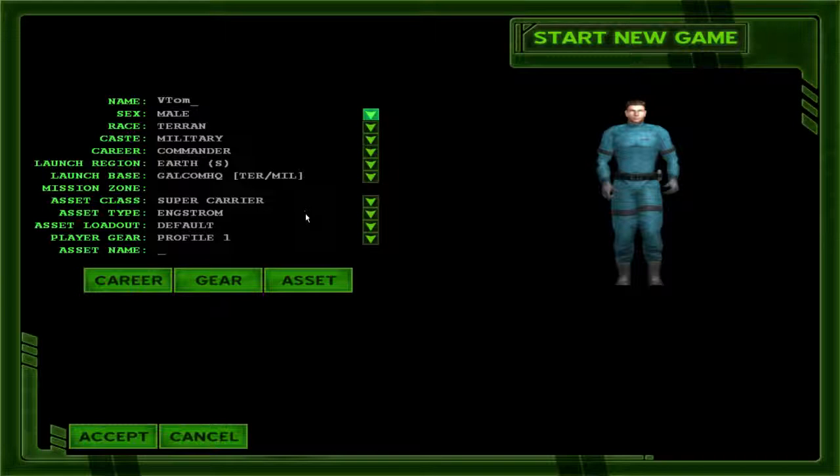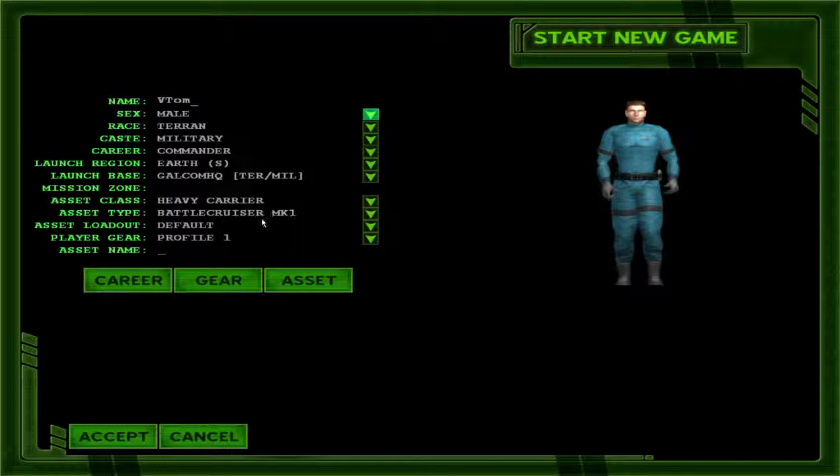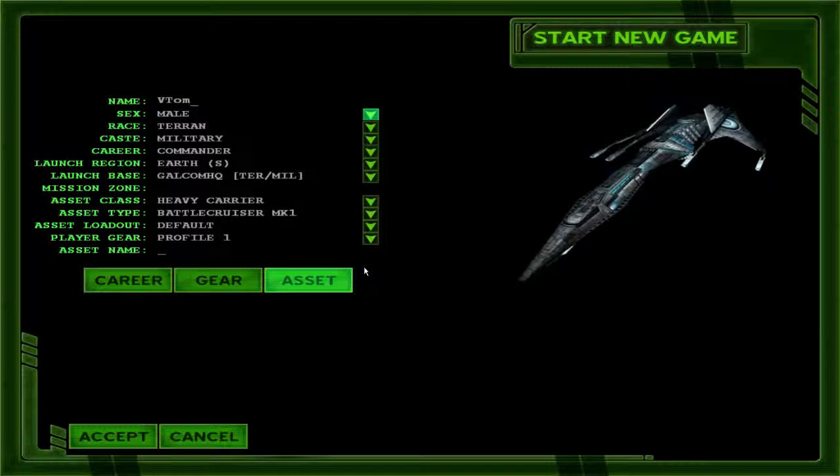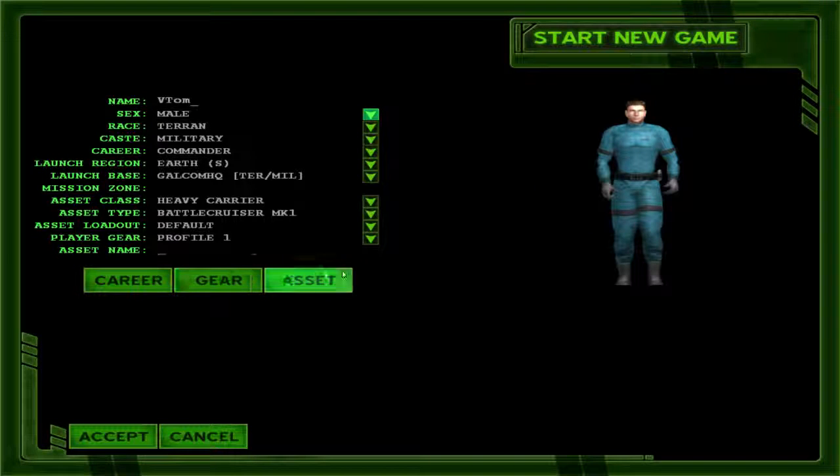This is where you pick the ship that you want to fly. If you have a look at the class, there are different ones like super carrier, heavy carrier, even transport ships and cruisers. I normally go with a heavy carrier, and then you get the asset type, which is the actual ship. If you want to see the ship, just click on this button down here, asset, so that you can see what your ship looks like. If you want to see what gear you're carrying, click on this, and if you want to see what you look like, click on this first one here.